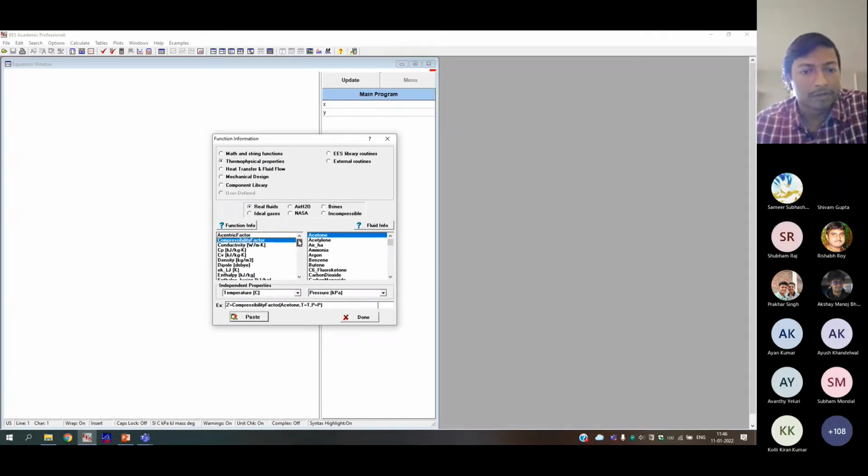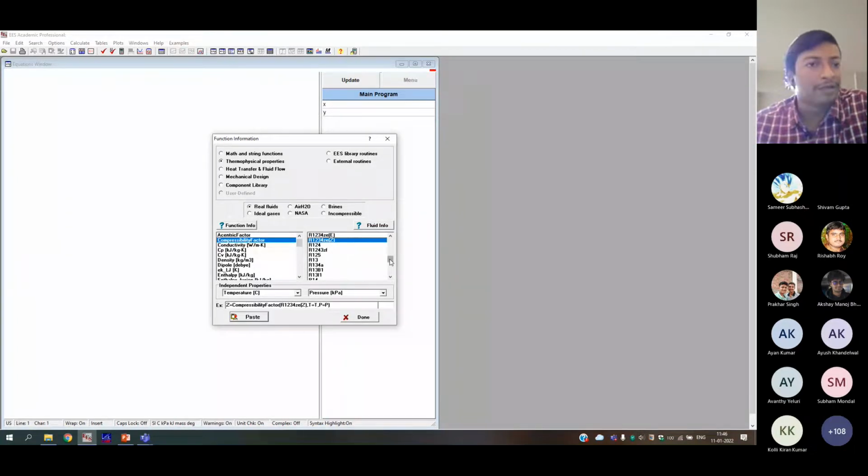So there are a lot of properties which are listed out here, and a lot of fluids which are listed out in the right hand side column. So you have all the refrigerants also. Most of the refrigerants are listed out here. It also includes these new refrigerants, which people have started researching maybe 5 or 6 years ago only. Even those properties are already listed.